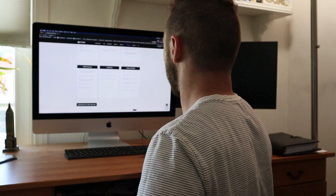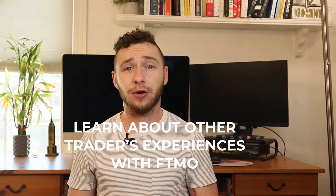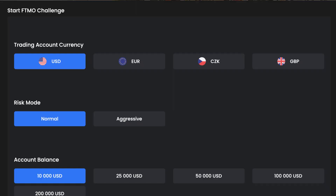Step 3: once you have evidence that you're profitable and that your strategy has a high probability of meeting the challenge targets within the limitations of the rules on risk, your next action is to start the signing-up process. This is the time to gather as much information about FTMO as possible. I've included a link to their FAQ page below and I think you should begin by reading through all of the questions on this page. Seeking out other videos about traders' experiences with FTMO is also useful in getting a feel for what the experience is like, as well as gathering tips on how to navigate your challenge. The signup itself is pretty straightforward — you will need to provide your general contact information as well as select the platform you'd like to use for your challenge.